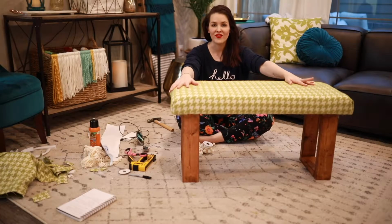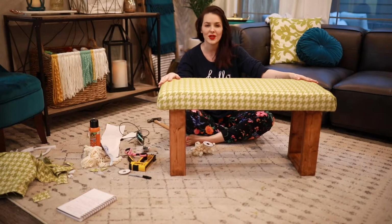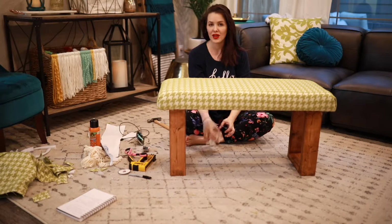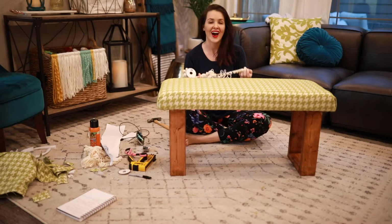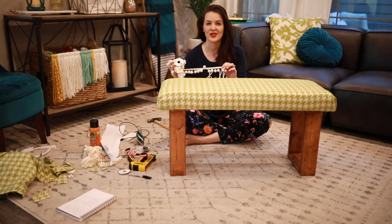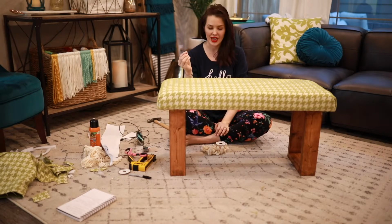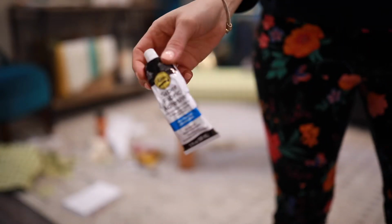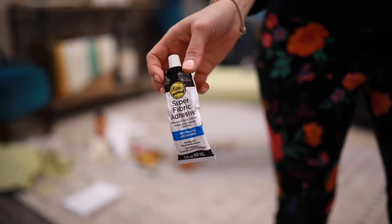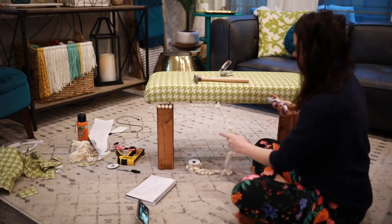So this is what the finished upholstered bench looks like. So if you like this look, you can just keep it exactly how it is. I'm going to play around with adding some trim. There's a lot of ways to do this. You could just hot glue it on. You could use kind of a liquid stitch fabric glue, or you can kind of use your tacks. Okay, and then this is the fabric adhesive I'm using. I just snagged it from the craft store. It is permanent, so it'll help really stick it down.